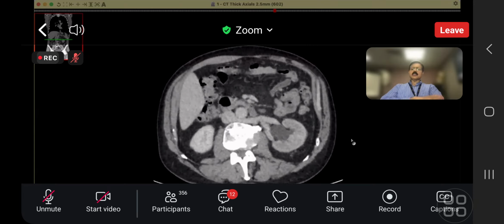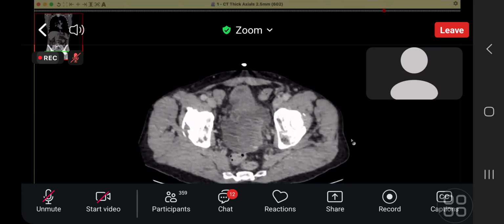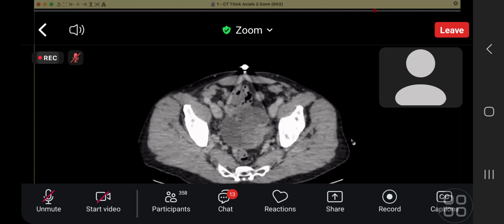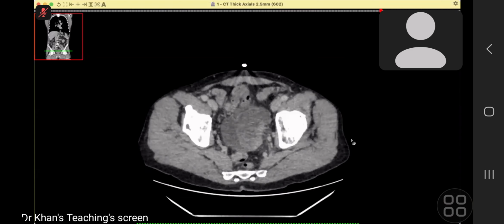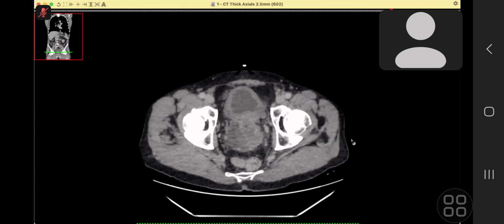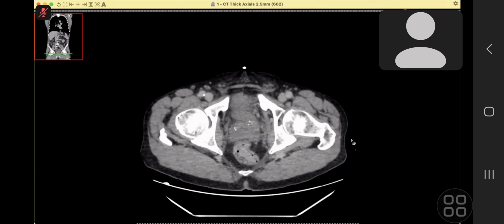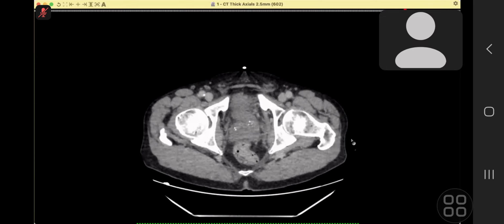Just concentrate on the pelvic mass and tell me what it is. Yes. So basically, this is a complex cystic and solid lesion seen in the pelvis. The solid part of this lesion showed avid enhancement with the IV contrast. I want to find the epicenter and see if it is connected to any of the surrounding organs, such as the prostate. In my routine practice, I also want to check the sagittal images.